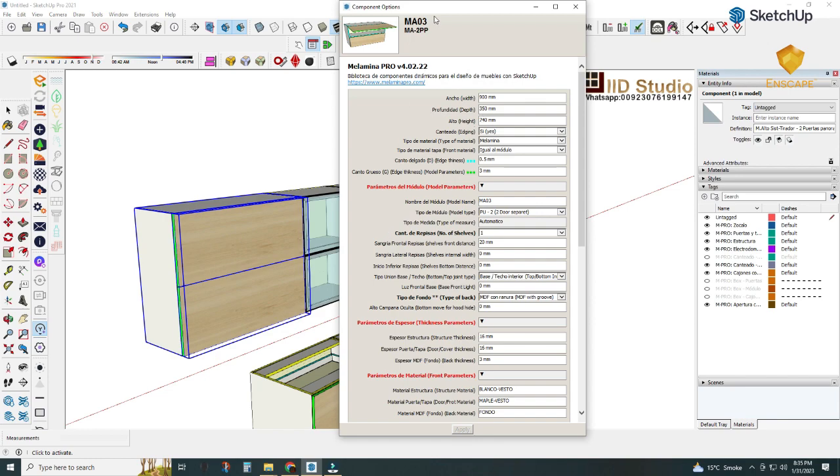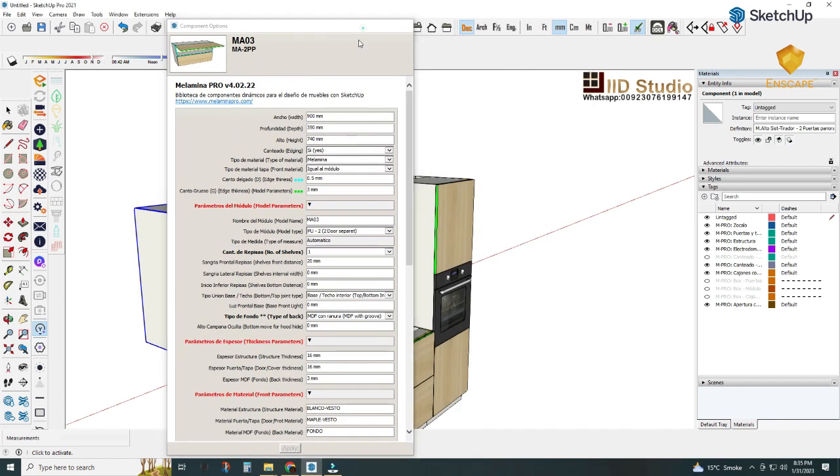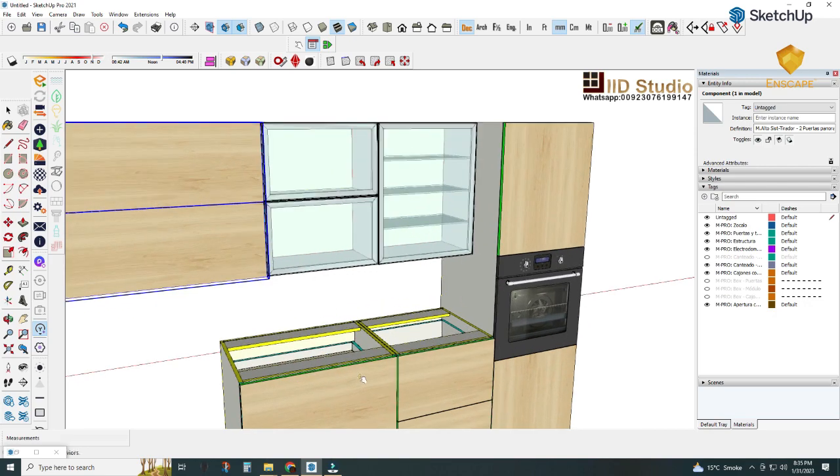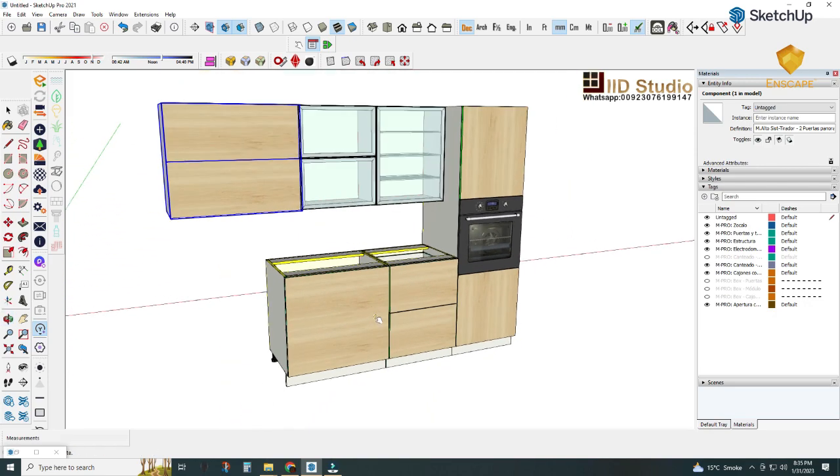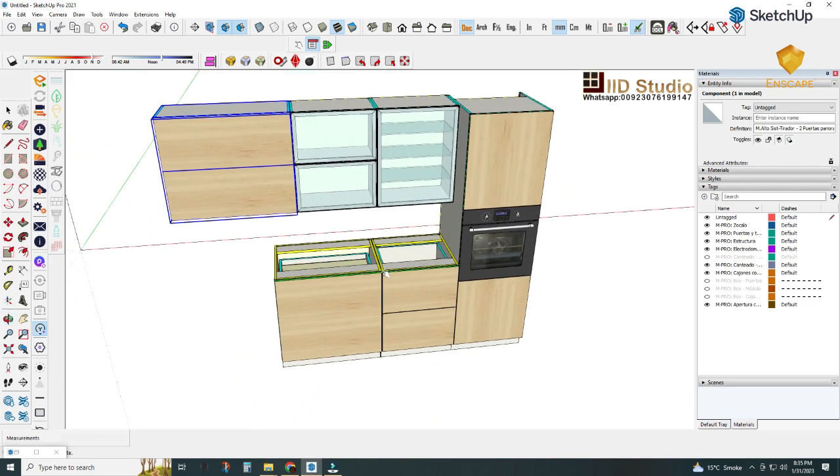Yes, and the good option is that you can change every part of the cabinet as per your requirement.